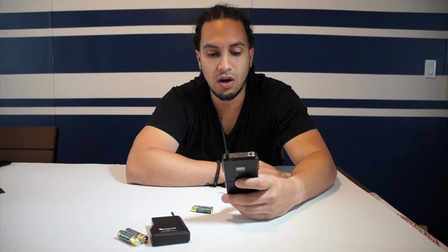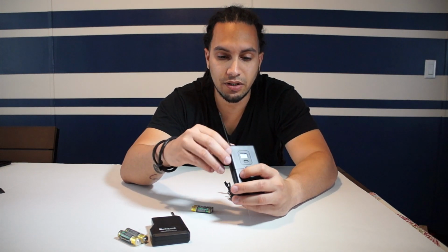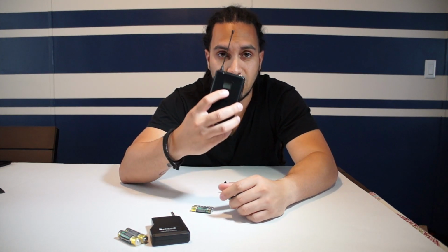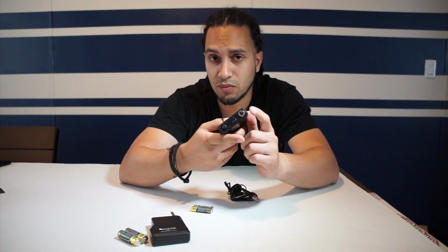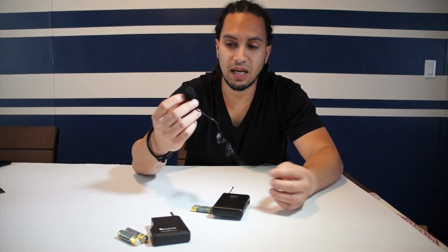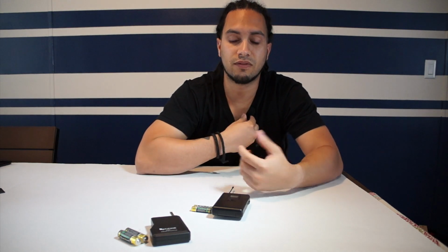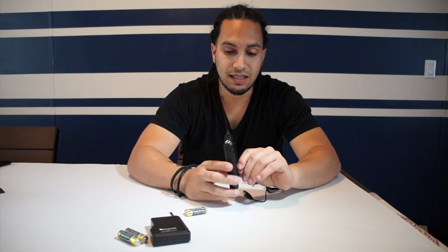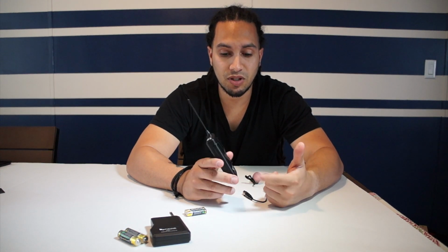This is the Fifine Technology K037 wireless microphone. Looks just like any other wireless microphone pack. You have your button to power on, and you can change the channels in the front right here, and you connect your wireless mic right there. It looks like it's the universal three prong, so you could probably attach any other microphone that you want to. They bring a lapel microphone that you clip onto yourself, and you connect the other part to the pack. They give you batteries for that as well, so you can start off and do great. It has a clip on it so you can clip it to your belt, pocket, whatever you want to clip it to. Next clips are going to be me testing it out at my job.